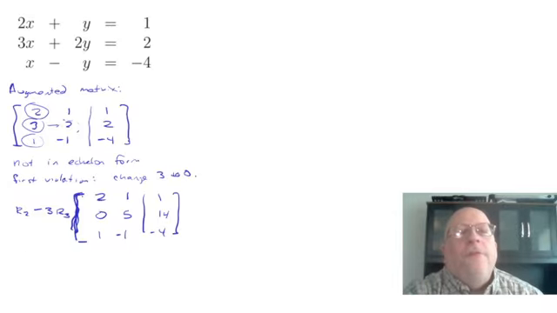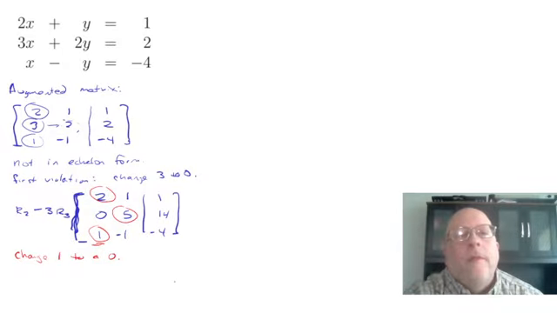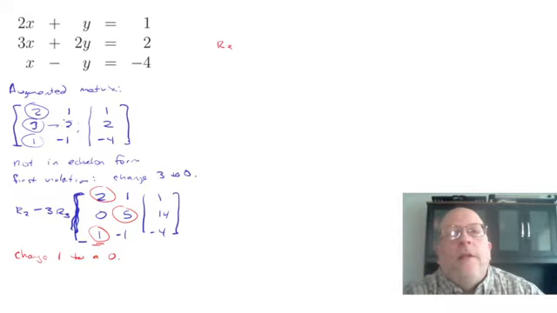All right, this is still not an echelon form. My leading entries move from left to right in the top row, but then they go back to the left in the bottom row. So this is my first violation. We need to change this 1 to a 0. So what I'm going to do here is take this 1 and use the 2 to cancel the 1 by making this into a +2 and a -2. So we're going to take row 3 times 2 and then negative of row 1.